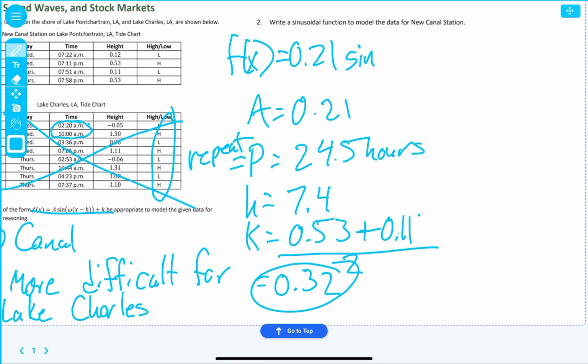Let's see here. We have period here. So how are we going to write the period in here? Is that all we got to do for the period? What's that telling you? What do we do for our period? We found out how much it rotates every time. So now what are we going to do? What do we put it over? Or under? We put it under, not pi, 2 pi. We got to put 2 pi. So here is 2 pi over 24 and a half.